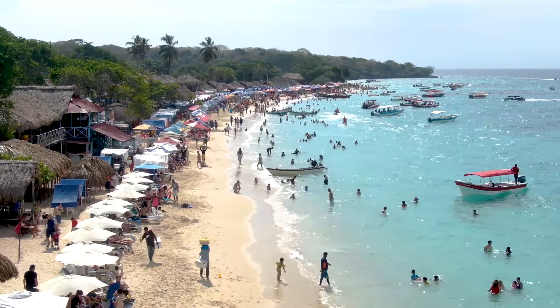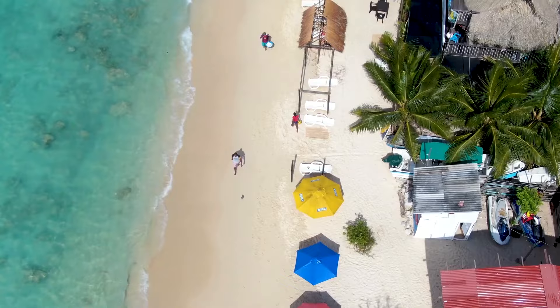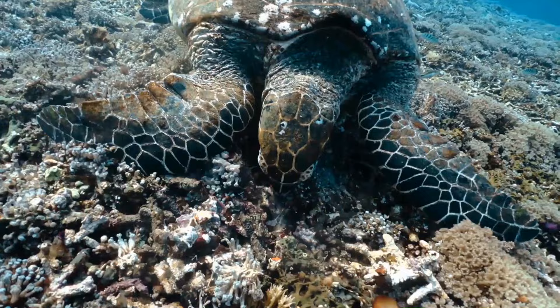5. Laze at the beaches of Playa Blanca. Playa Blanca is a stunning stretch of white sand beach perfect for lazing in the sun, swimming in crystal-clear waters, and enjoying the laid-back Caribbean atmosphere. The beach is surrounded by lush tropical vegetation and the water is crystal clear and free from pollution. You can often spot a wide range of marine life, from colorful fish to turtles and even dolphins.